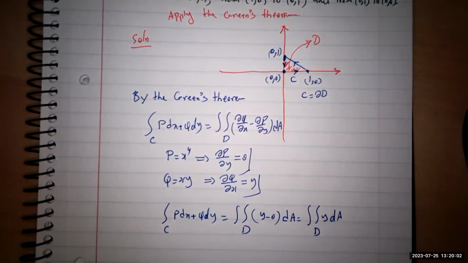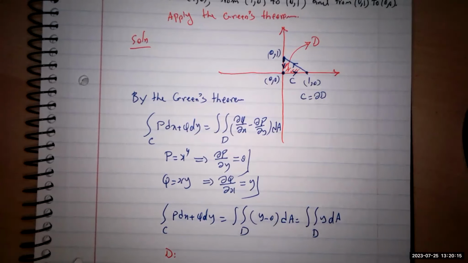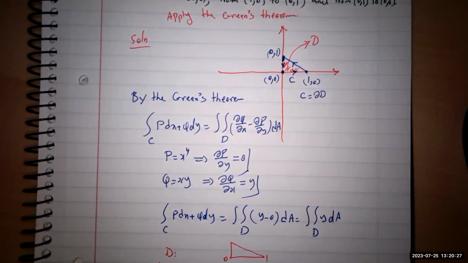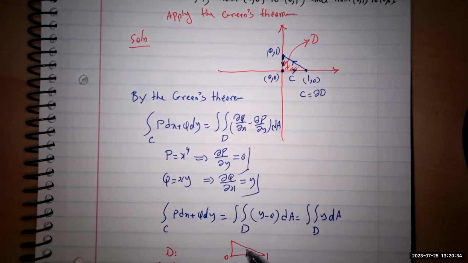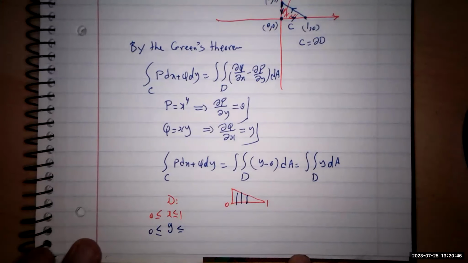That's it. I'll go back to see what's going to be the domain that you have. You see the domain that you pick over here. It's like those regions that we have. We did it before. Type 1, type 2 region. If you like, this is a triangle that you have. So this is going from 0 to 1. So your x would be between 0 and 1. And in order to get the y, you remember, we go up and down. So up, down, up, down. So your y would be greater than or equal to 0. And it's going to be less than or equal to what? You need this one.